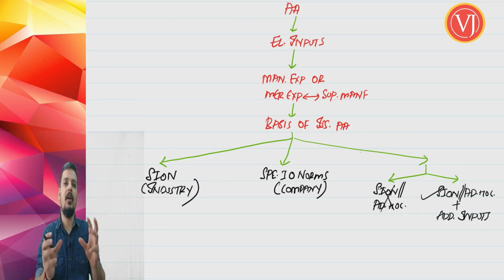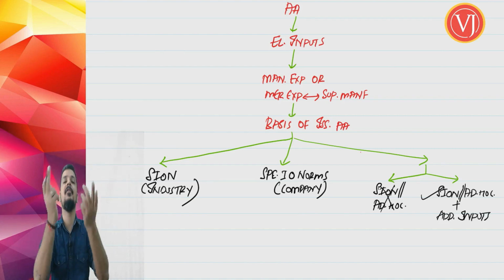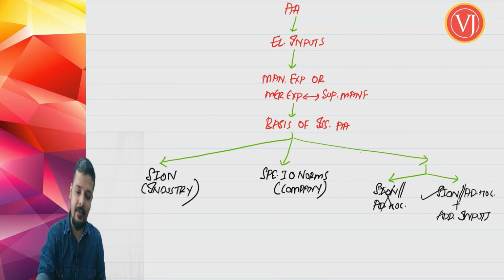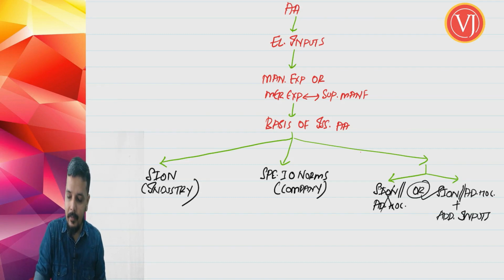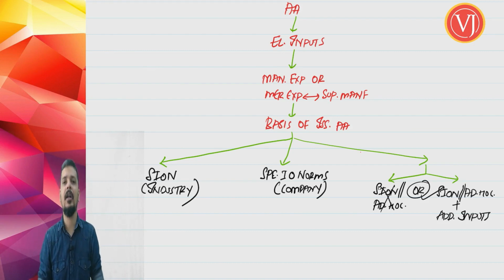See, standard input output norms will talk about, supposing the final product is a shirt, standard input output norm will focus only on the fabric. So standard input is fabric and output is shirt. It will not talk about other items. So you are planning to import additional inputs which are not mentioned in your standard input output norms or ad hoc norms. In that case, friends, there are two scenarios. First scenario, either you don't have your standard input output norms, or you don't have ad hoc norms. Or if they are there, but you are planning to import additional inputs not covered by your standard input output norms or ad hoc norms.